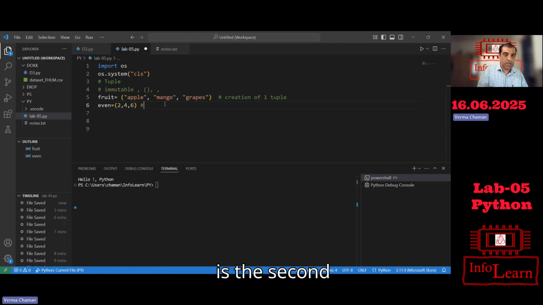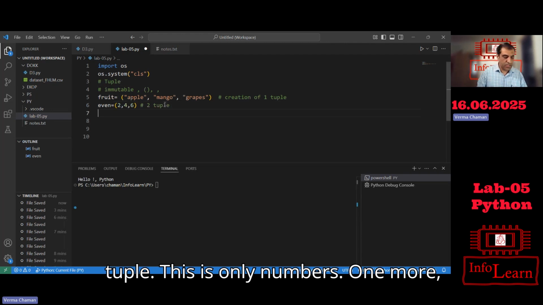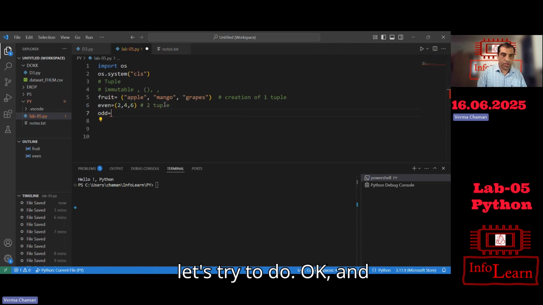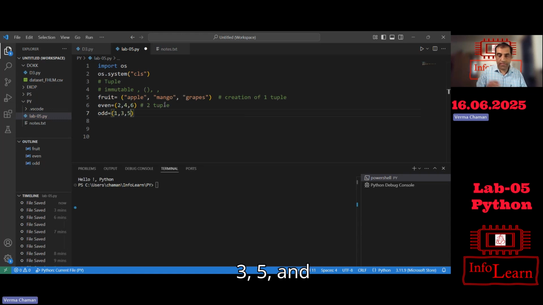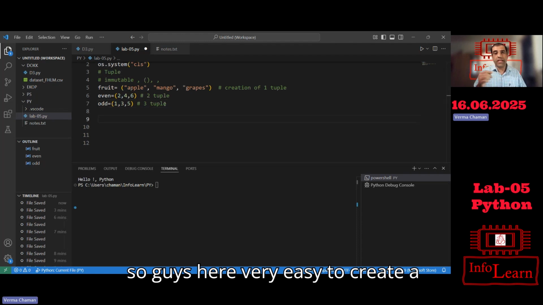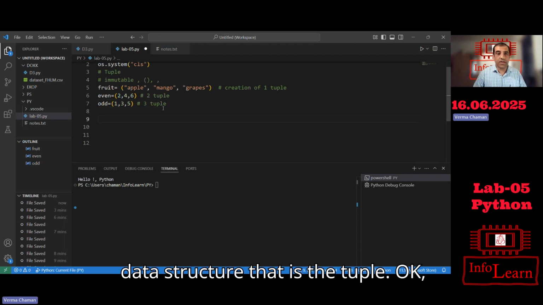This is the second tuple, only numbers. One more, let's try to do. Here, odd numbers 1, 3, 5, 7, and so on. This is the third. So guys, it is very easy to create a data structure, that is the tuple.